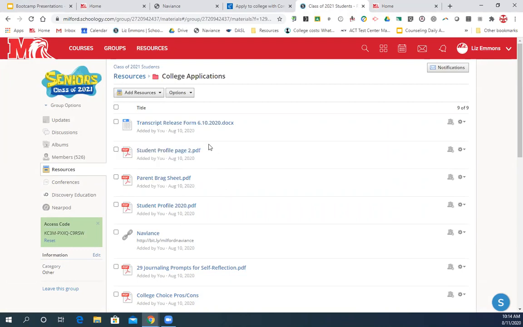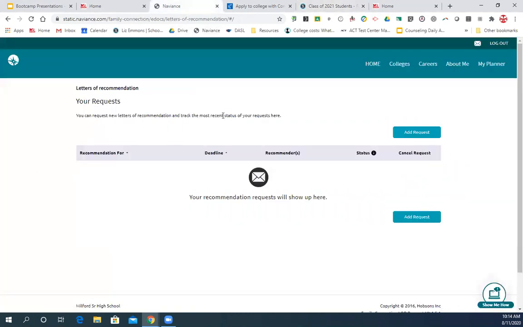And those would be what you would provide a copy of to your teachers so that way they can write you the best letter of recommendation possible. I really, really recommend completing those, and completing them as in-depth as you can, because they definitely help make that letter of recommendation stand out. You don't want your letter to be just another form letter. So if you fill those out, you're more likely to have a letter that stands out. So now you've requested your teacher in person, you've given your teacher your profile and brag sheets. This is when you would come to Naviance and request a letter.